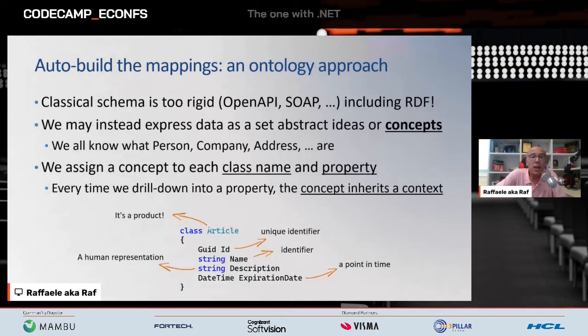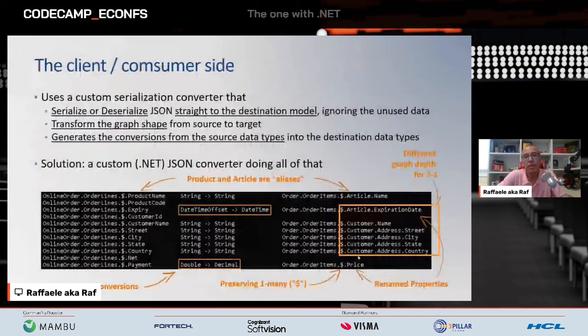And every time we drill down, navigating the graph of the model into a property, we inherit a context so that we can understand that this is not a person name. This is an article name. And so I structured a kind of new abstraction that is concept-based.